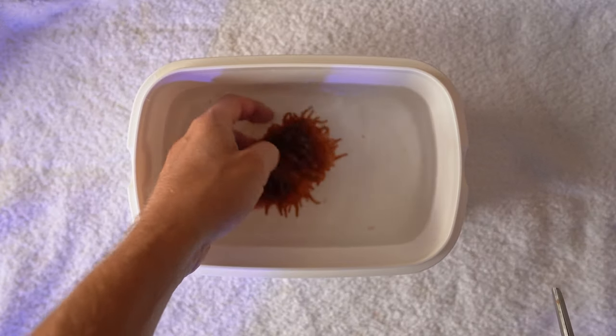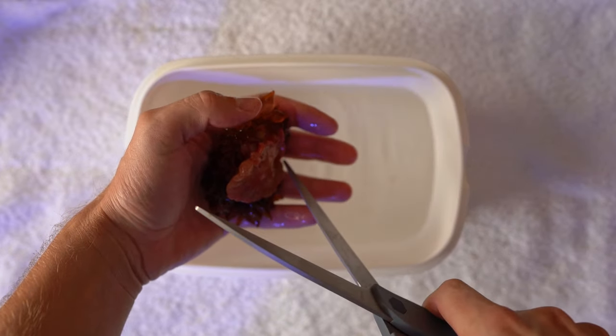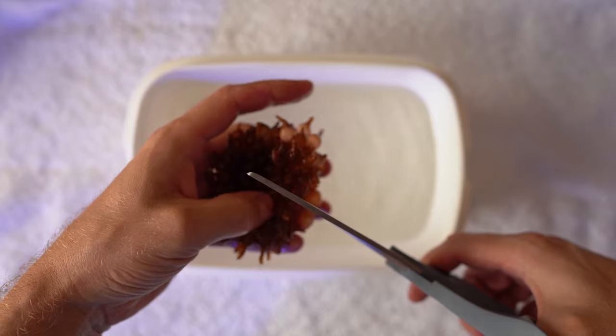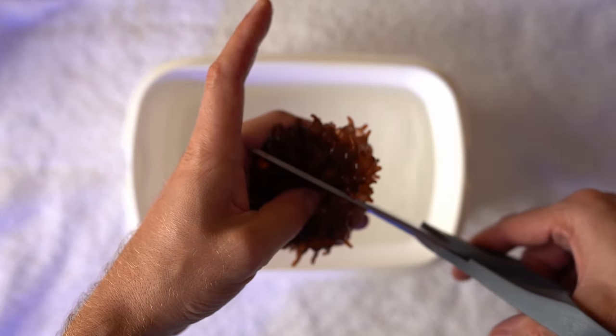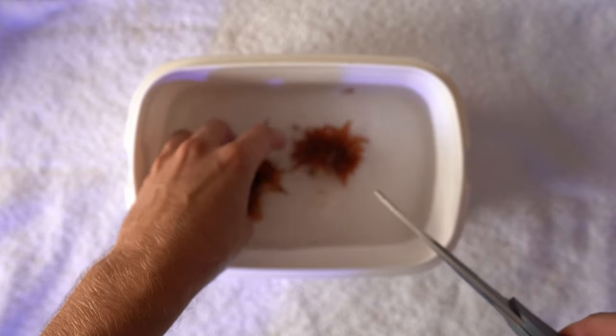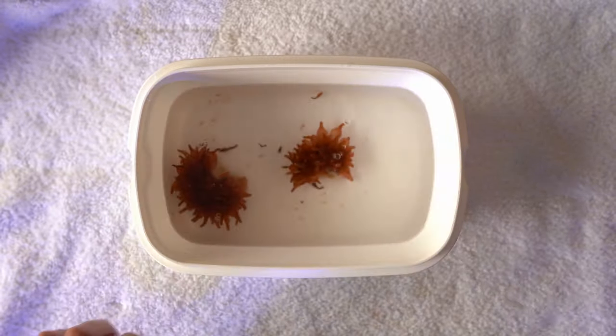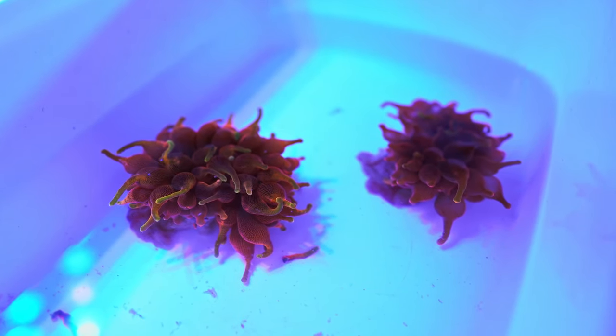I know it's silly, but I do cut my anemones with scissors. I position the bottom of the scissors, place the anemone's foot, spread the tentacles all the way, and with the top of the scissors it goes straight through the mouth — cutting the anemone straight in the middle, through the bottom and top. I know plenty of folks don't like to do this, but I've honestly never lost an anemone this way. After that, I put both halves in a small dish with a little bit of iodine and let them sit for a few minutes. An anemone needs a minimum of one and a half to two and a half months for the mouth to come all the way back to center so the anemone is nice, big, and healthy enough to cut again.